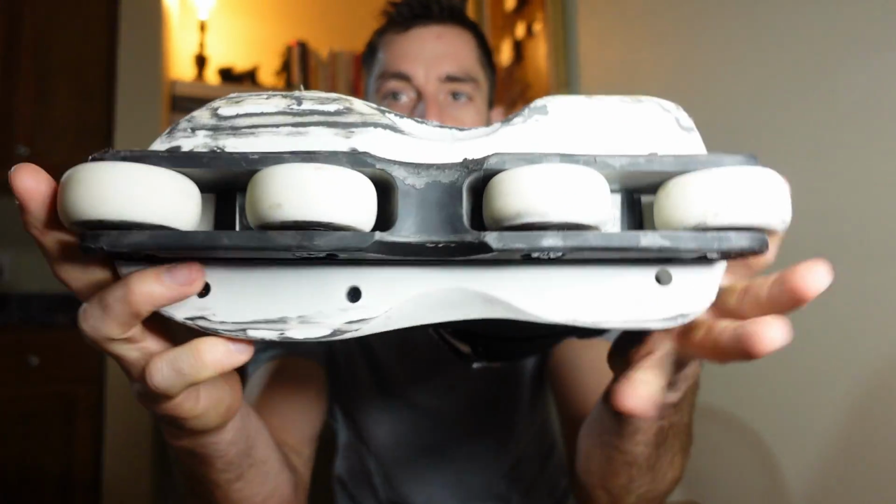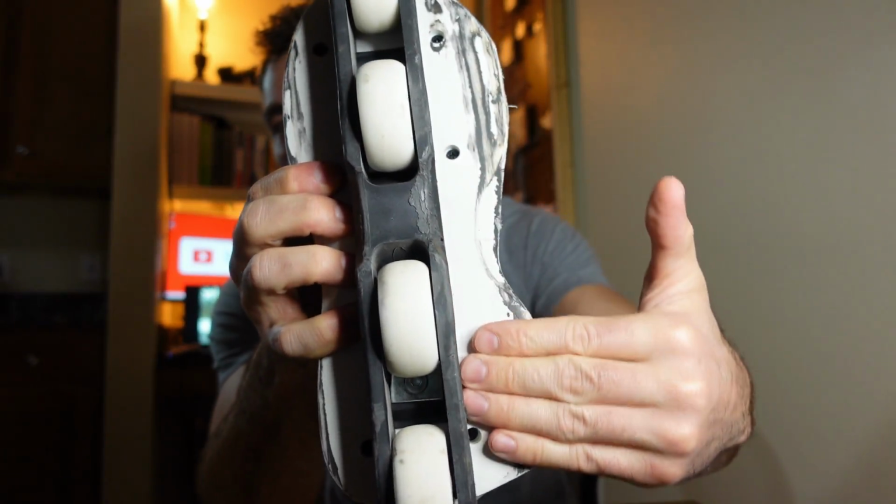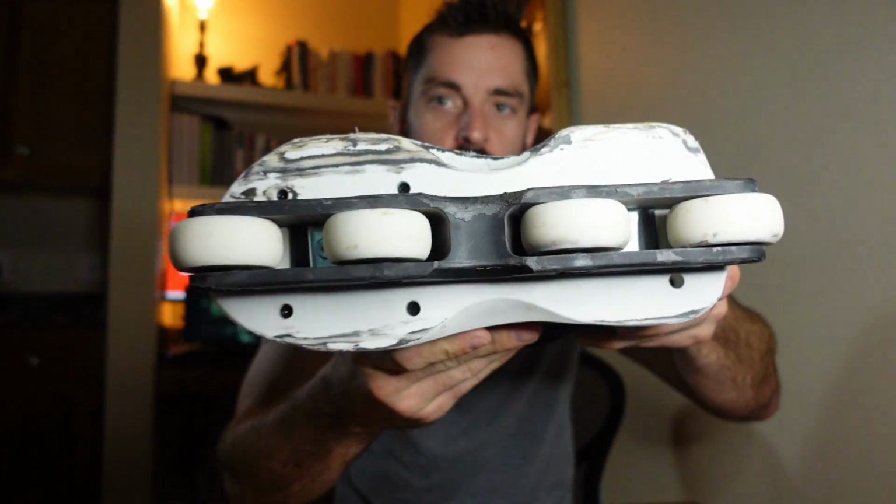Really happy with the size of the positives and negatives. I talked about this before, and I didn't measure these per se, but just kind of eyeballing them, I mean, these are good size soles and negatives. Definitely not lacking in that department.